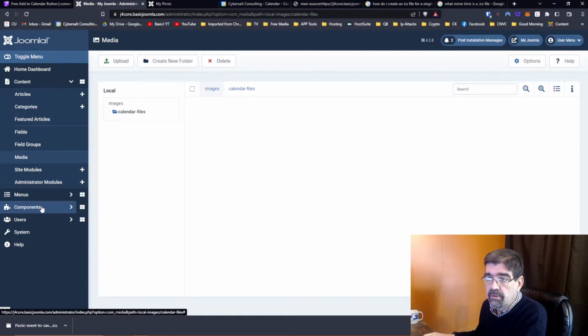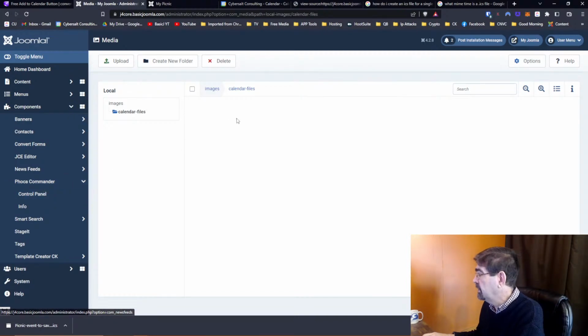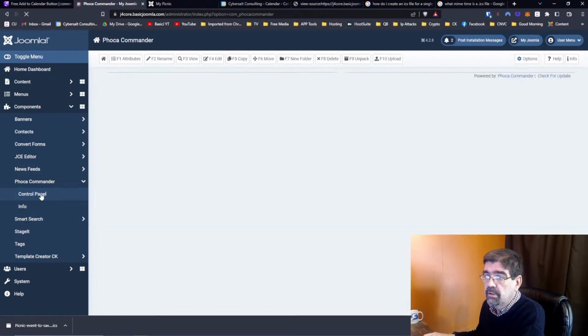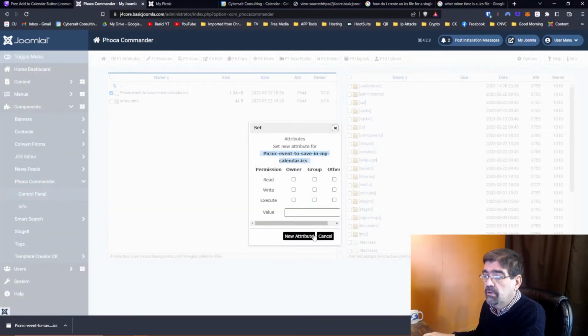All right, so it's going to be components, Phoca Commander control panel. Yeah, control panel. And let's see, upload, view, edit, copy, attributes, no.